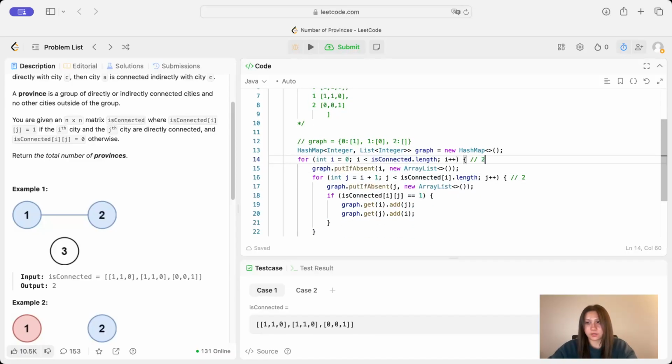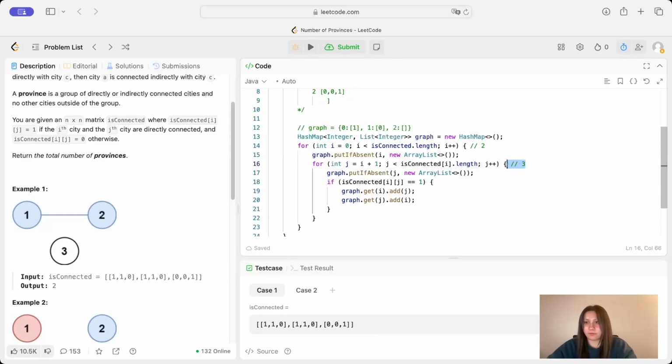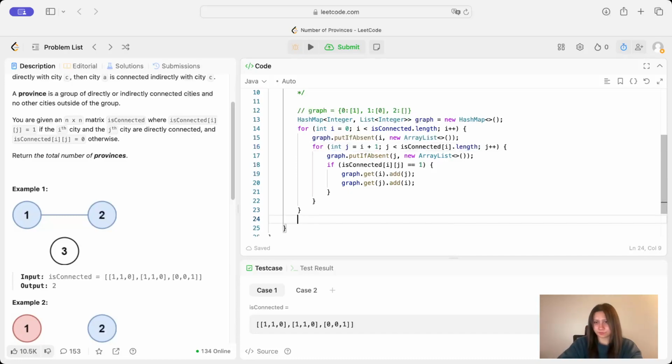And then at the next iteration, this is 2 and this is 3 because it's i plus 1. And then we just exit the loop because we don't have an index 3 here. So then this is our final graph up here, which if we look at this, then that is correct because we have 0, which is 1, connected to 1, which is actually 2, and then same thing here. So 2 is connected to 1, and then 3 is connected to nothing. So this is accurate.